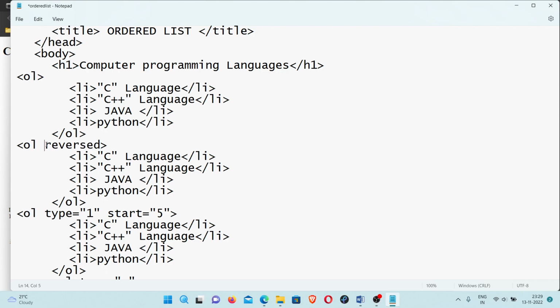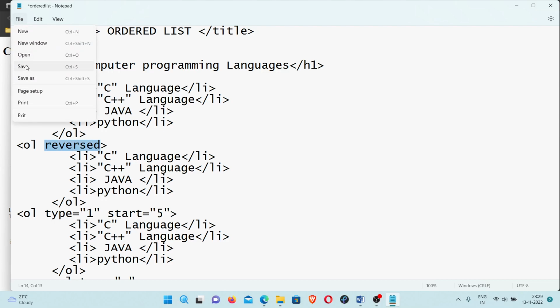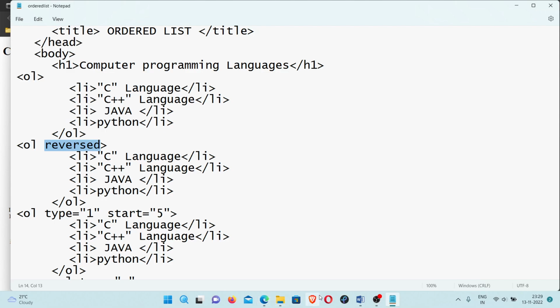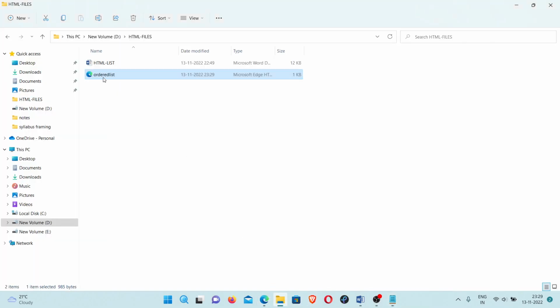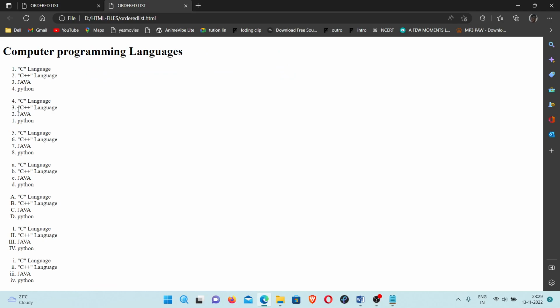You have to specify reversed, that means it is true. It is a Boolean attribute. It will display the list items in descending order, whereas by default it is ascending order. If I am specifying reversed, that means it will display the items in reverse order. See here, 4 3 2 1.